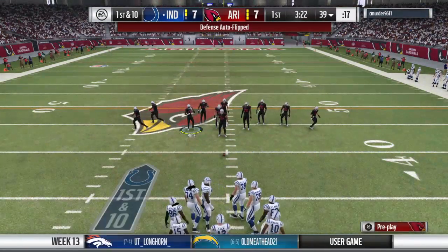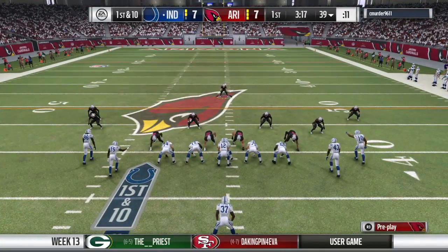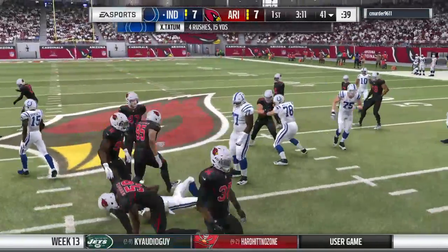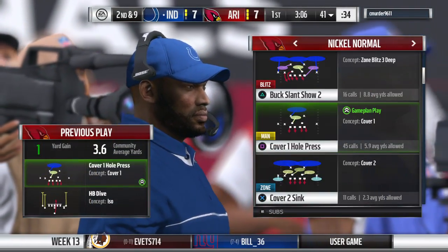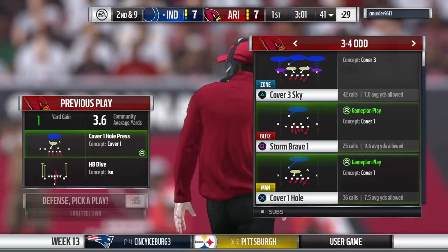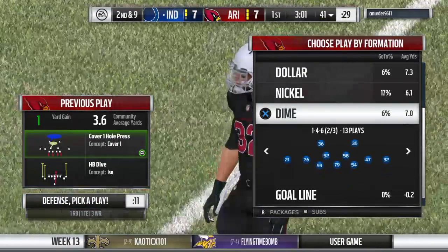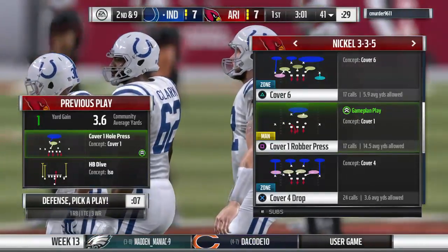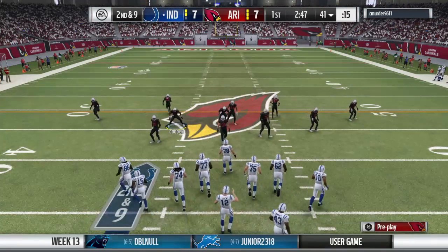And the offense lining up 1st and 10. And they'll run it here. And not much room to operate as he'll get this up only to about the 41. Just a yard on the pickup there, and it'll bring up a 2nd and 9. It's really simple to say that they know their identity, that they are a passing team. But one of the reasons that they're so successful, they know how to mix in the run and make sure that they keep the defense off balance and not able to just simply say, let's go get the quarterback and disrupt things.